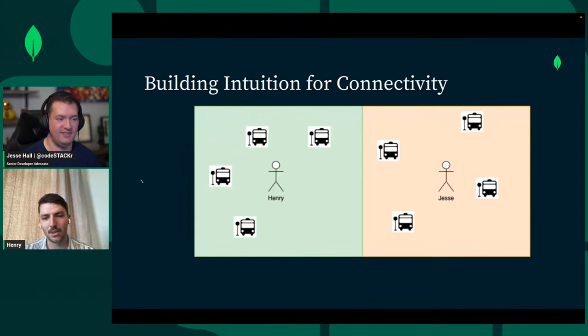So you can imagine that there's a bus network in each of our cities. And that represents one level of the hierarchy of transportation, right? These nodes are connected in such a way that in the locality that we're in, it's easy enough to get around, right? The people are clustered in the cities. And so you could design a bus system that's local to each of those cities. And as the population changes, you can move these bus stops around or add additional routes. But how would I get between these cities? I guess my question to you, Jesse, how would you suggest I do that?